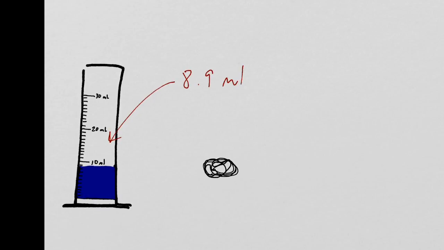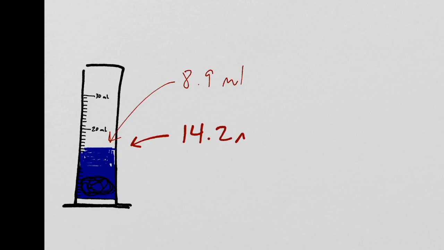And then we would take our solid object and we would just add it to the water. And what would happen is that the water level will actually rise. And we'll get, maybe that's not dramatic enough, we'll get a change in the volume of the water. That change in the volume of the water will actually be equal to the volume of the object that just went inside it. So to find out what the volume of the object is, we need to get the new water level, which I have drawn to be somewhere about 14.2 milliliters.